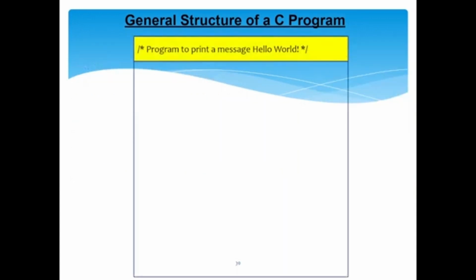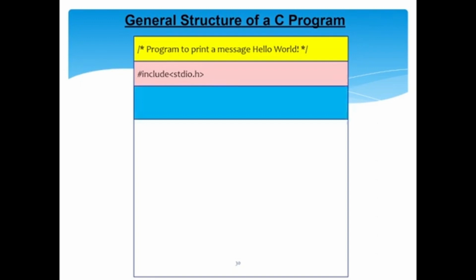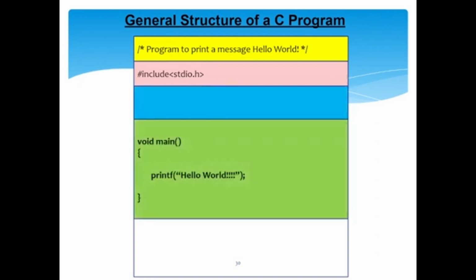And you can check a simple program to print hello world. It first contains #include <stdio.h>, which is the preprocessing statement, and the main method. I have used void main. Void is a return type. And printf: if you want to print the desired output, you can use printf. And remember, the printf statement must end with a semicolon. And you can check that the main method has a block using curly braces.